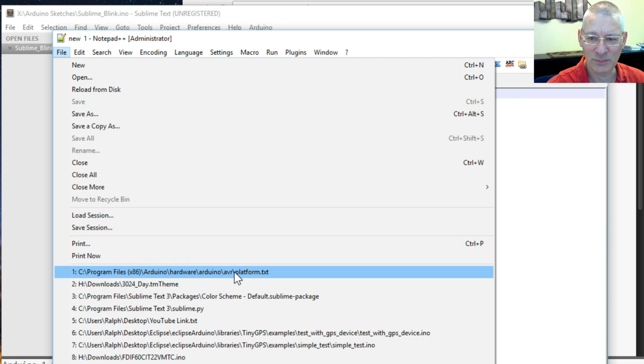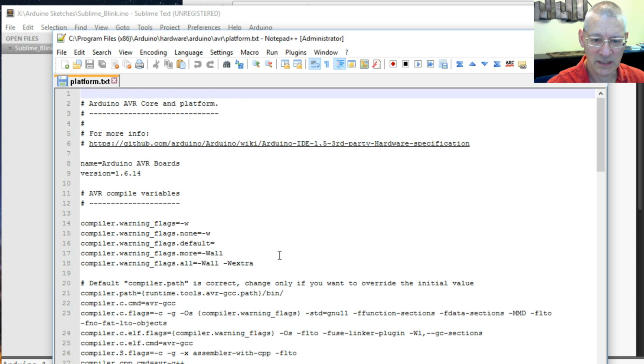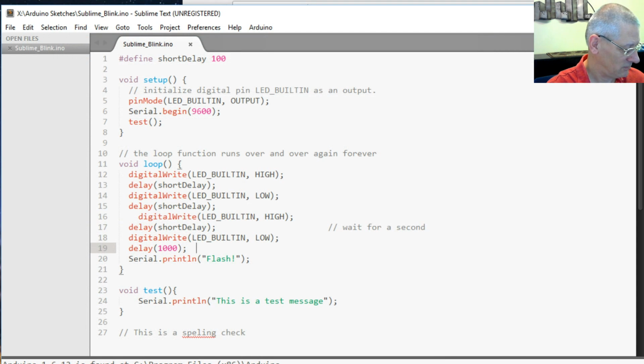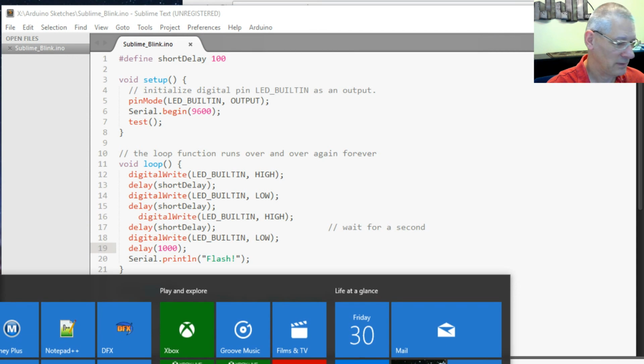There is in fact my platform text that I edited just yesterday. And there it is. And now, of course, if I put a space in there or something and then try and save it, it doesn't complain. Now if I don't do that, let's see what happens, shall we? Just so that you get the full picture. Let me bring this up here.